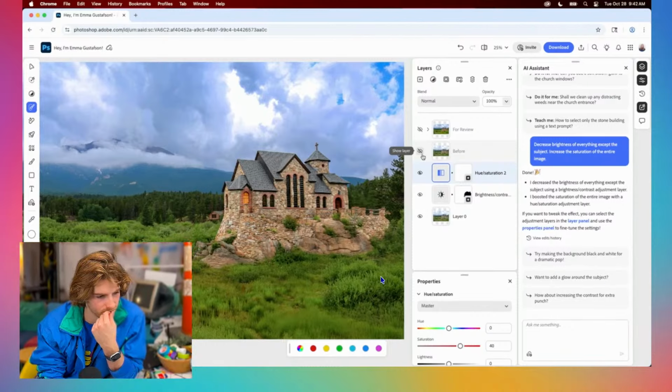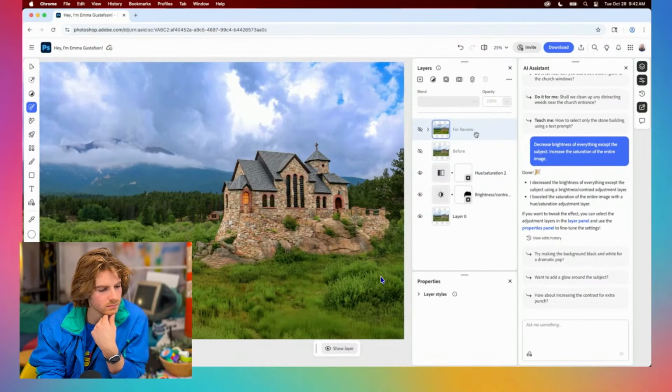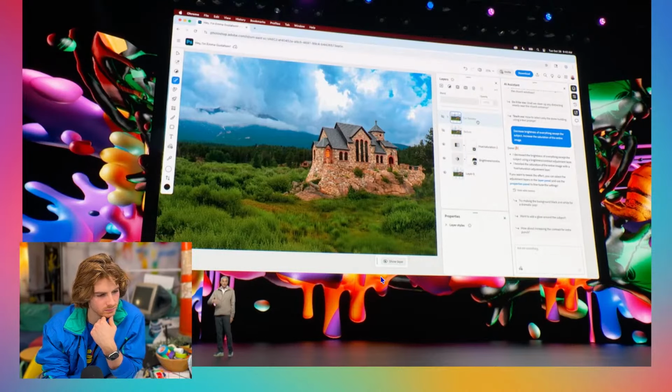Absolutely. And what Emma just showed and what Jordan showed is how you can use the AI assistant to ask your application to do something for you that will save you time, and again, non-destructively, so that you can go and perfect it. But what about advice? Sometimes you want to just ask it, what can I do? What can I make? What can I improve?